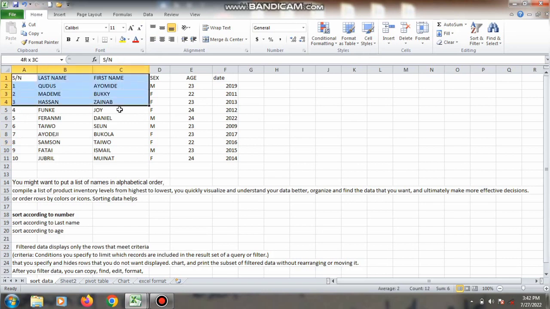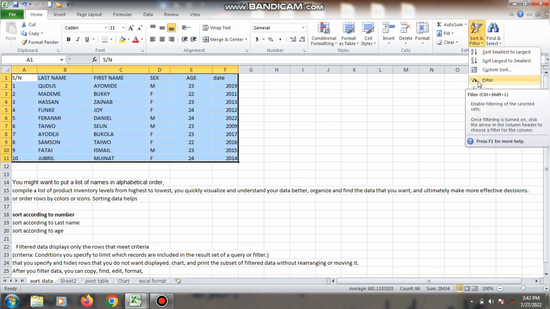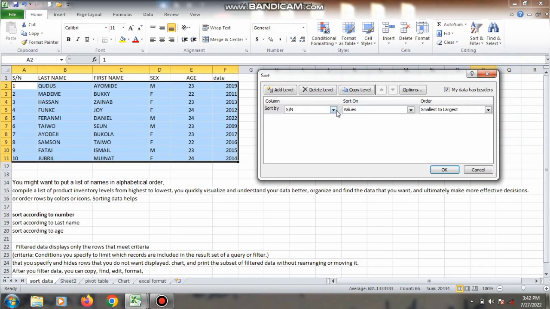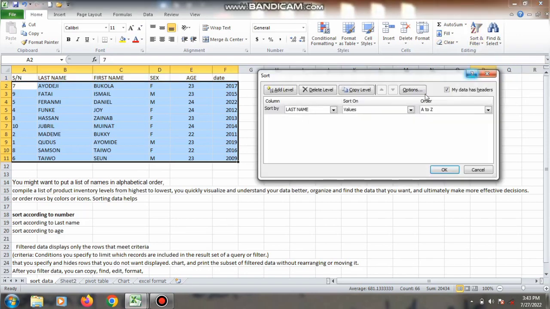Now, how do we sort according to our names, in alphabetical order? We go back to the same place that I said, Custom Sort. Don't forget, this time around, I'm going to sort from last name, that is A to Z. Do we see? Yes. What happens? It gives me my last name A to Z. But what happens? My serial number also follows with my last name, because that is what we have picked. You see? So when you come here, I can now say, is it the value or the cell color? But we did not color our cells, so let's make it the value. That's it. It's going to sort it for you.